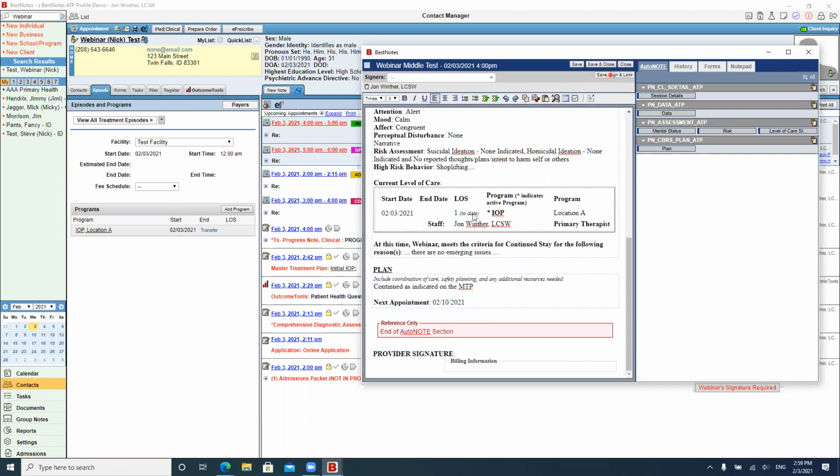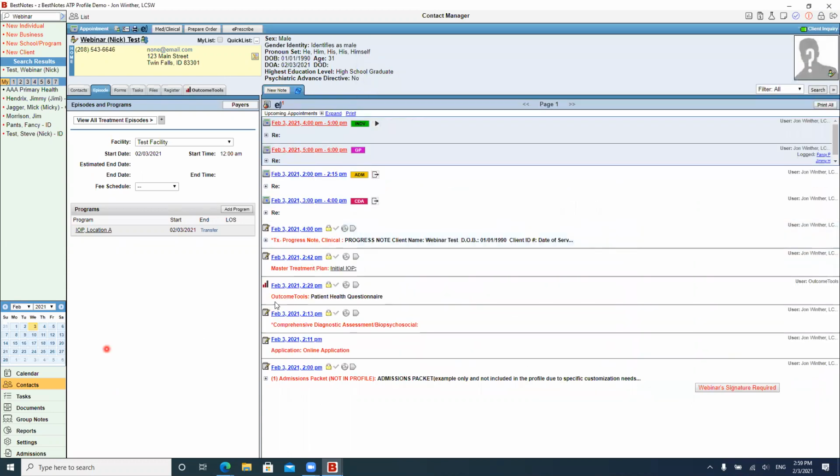So I'm going to save and lock this document. And here, and this is just a shortcut, I can do the same thing from my calendar, but now when I check this out to indicate that my documentation is done, it's going to do 2 things within your system.